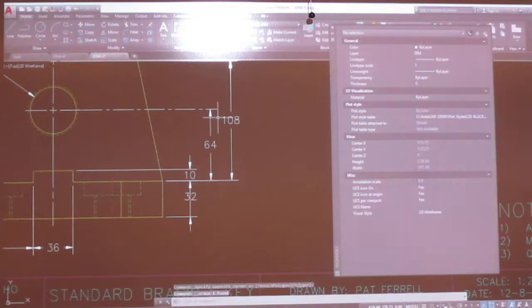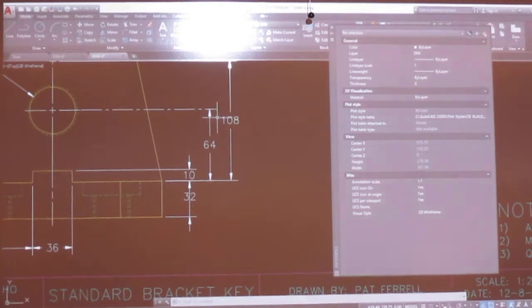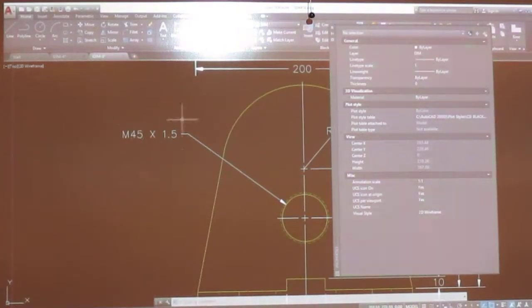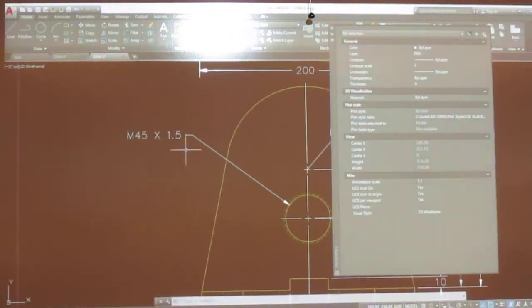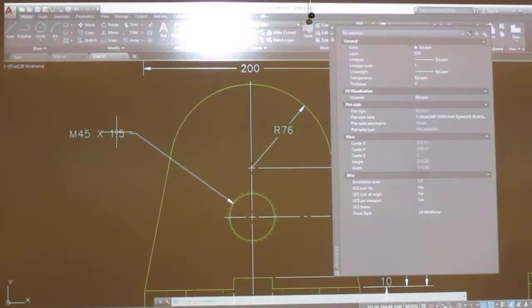So you have grips and you got the properties dialog box. Now, not everybody was in class the other day when we were talking about some of the text things you can do. So what if I've got a leader line and I need to edit the text? Now, if you're using dim diameter, it's reading a value, right?